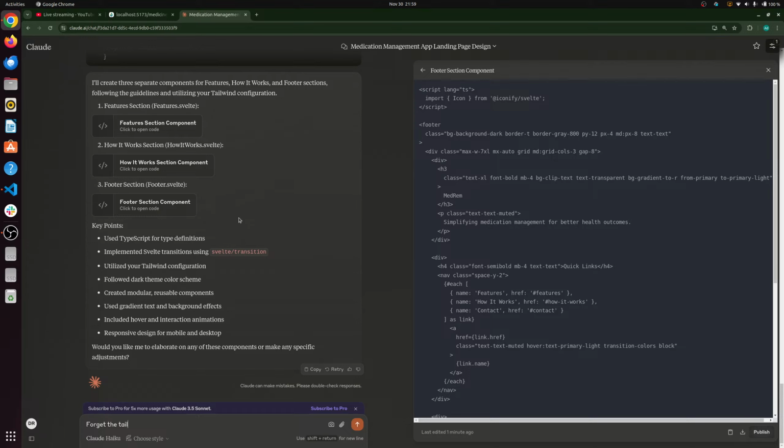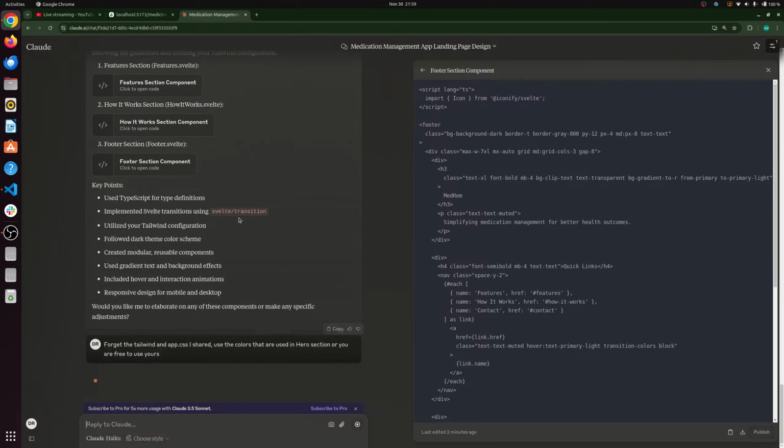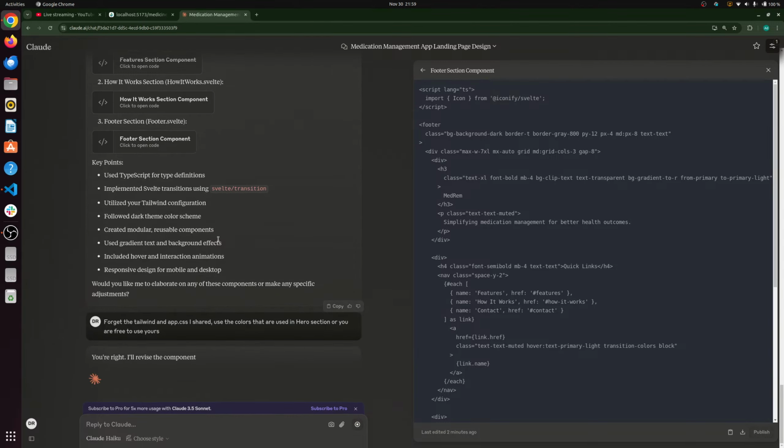Forget the Tailwind and app.css I shared. Use the colors that are used in the hero section, or you are free to use yours. Let's see what it gives now.